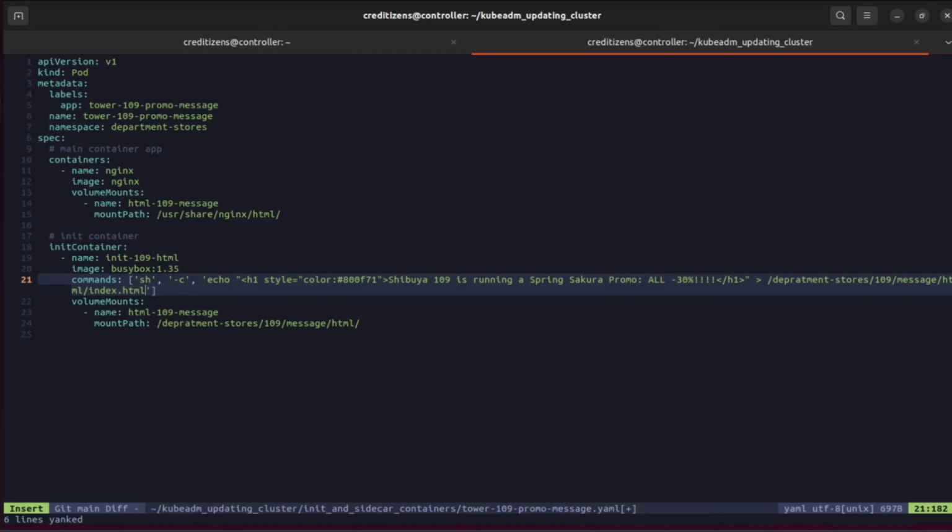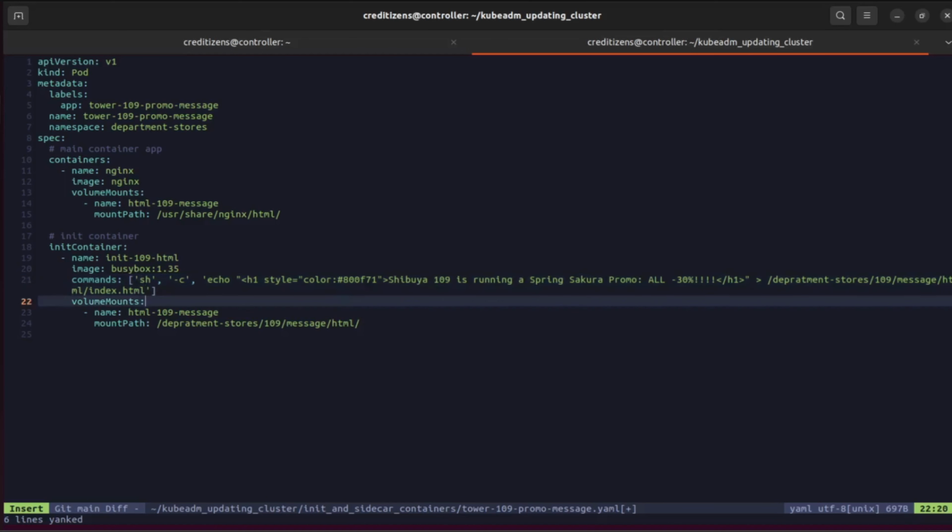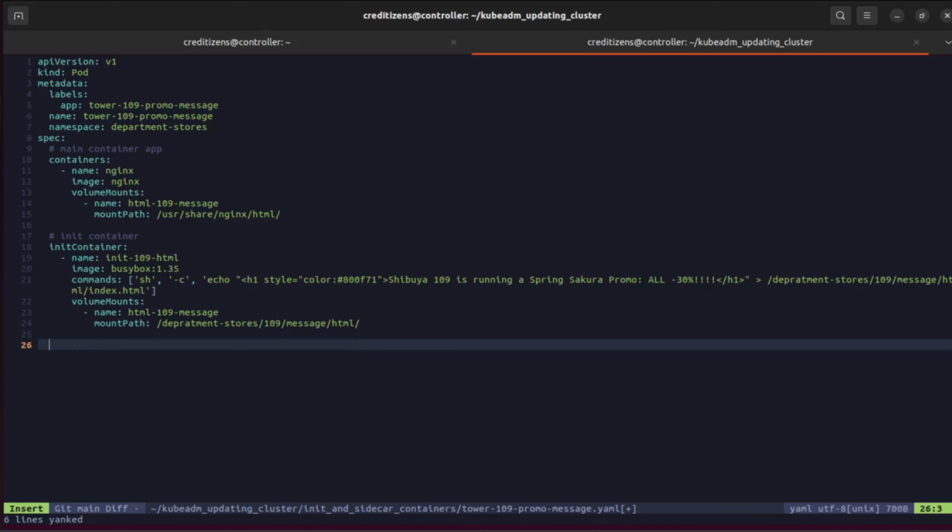Okay, so it's a BusyBox init container. So after having run that, it's going to die. But this is the normal behavior of an init container. But later on, when we're going to use that, we're going to try to make it live longer, just to see what's going to happen.